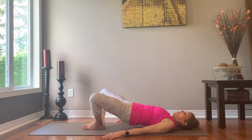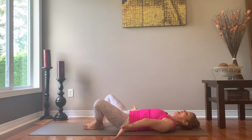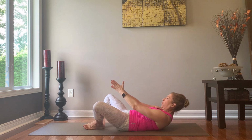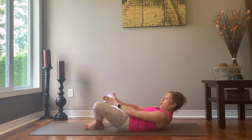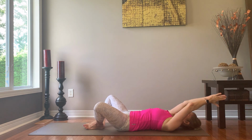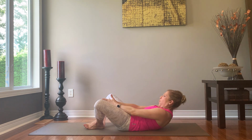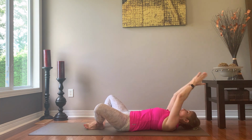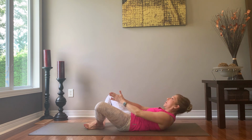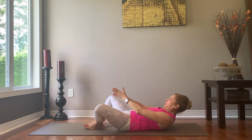And as we come down this time, we're going to hold that butterfly, and you're going to bring the hands together, reaching right through as you lift up the shoulder blades. Reach and lower, bring the arms up. Breathe in, make sure the ribs don't pop up, and reach forward and lower down again. Let those knees open up, keeping the soles of those feet glued together.